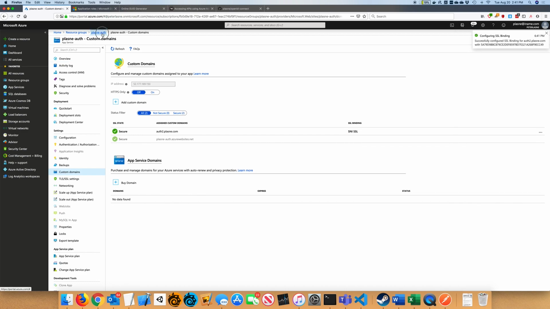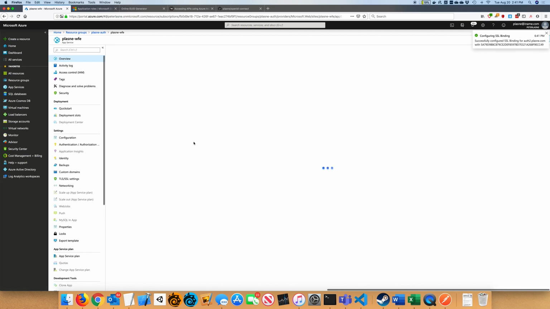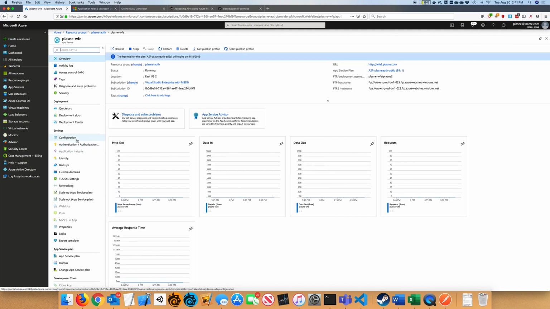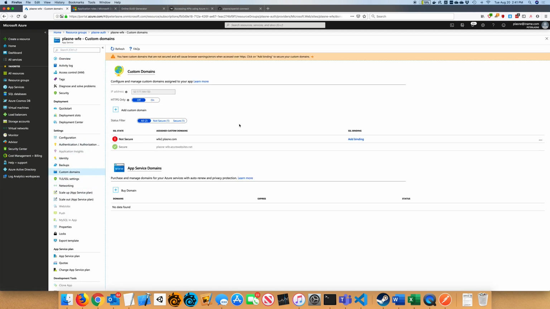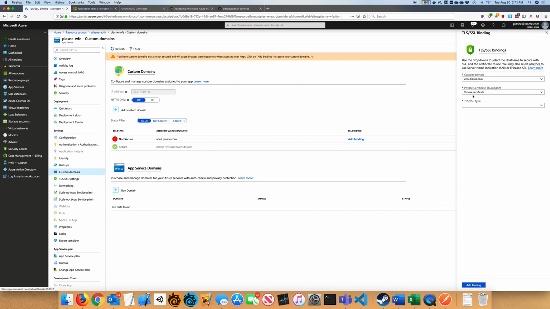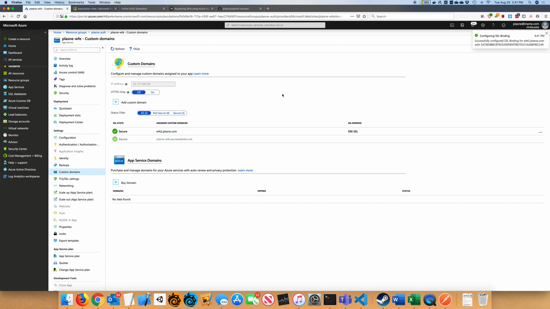Okay, and finally the WFE. This is just going to prepare us for later when we run this actually on the server. But the first thing we're going to do is run in debug mode locally. I just wanted to go ahead and get this already set up so we were configured when we did push to the servers. Okay, looks pretty good. So we now have the domain names registered, we have the configuration created and imported, and we have each of the domains with a certificate and a custom domain name.